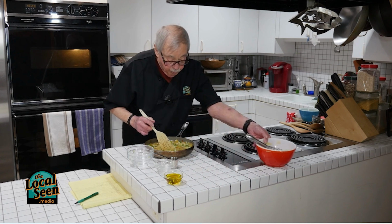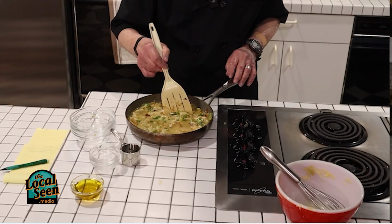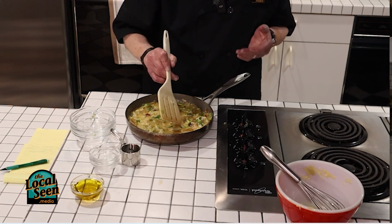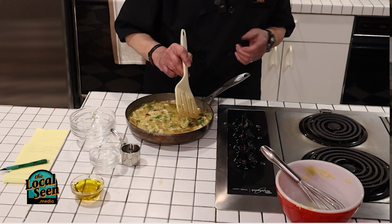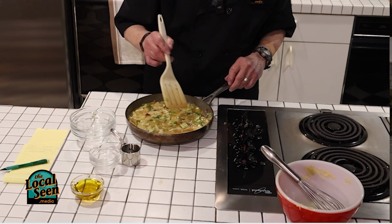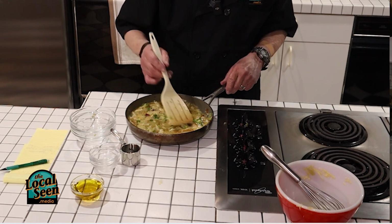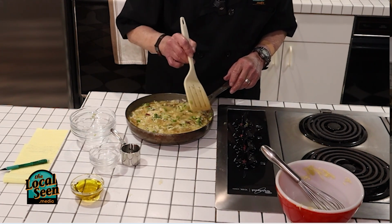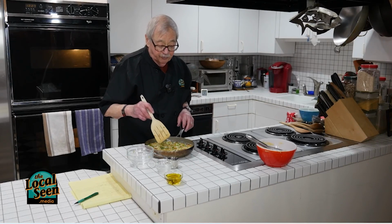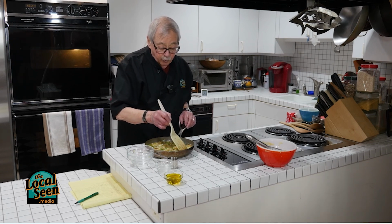What I want you to do is take a good look at this and look at the colors we've got here. We've got the yellow from the eggs, the whiteness of the potato, the greenness, and we also have the fennel. The fennel is going to give us a really nice smell. And how many people use fennel? I love fennel because it's got a nice little anise flavor to it. So we're going to do this right now.